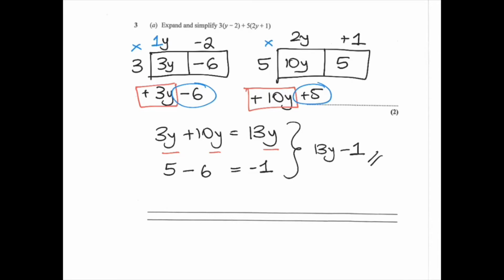Okay, this is a foolproof method. The reason I'm asking you all to do this method is because this is an easy 2 marks for the exam. And if you know how to do this method really well, when it comes to 3 bracket expansion, it's going to be a doddle.